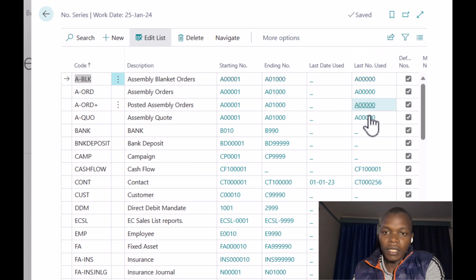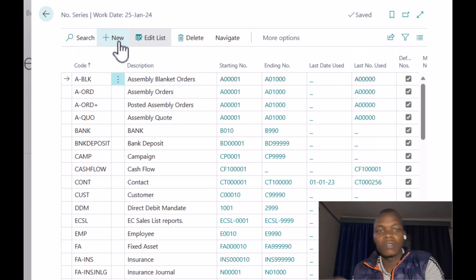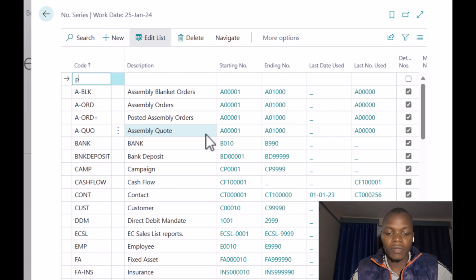For the last used number, it will auto-pick from what is there. So for instance, if we need to let patrons auto-create the patron list, then we can have a code, and then maybe patron numbers.